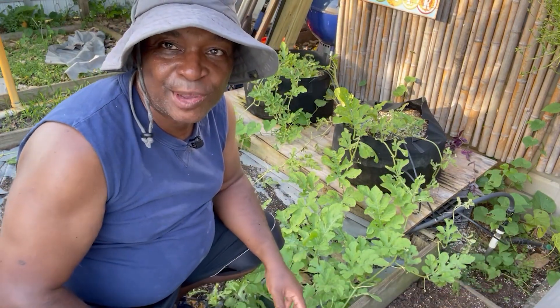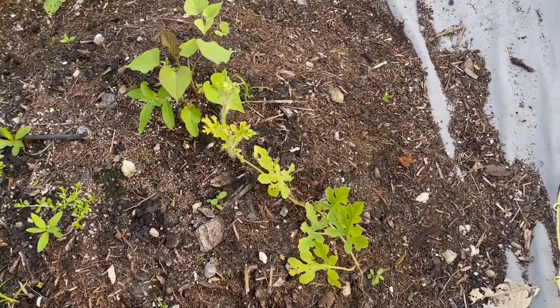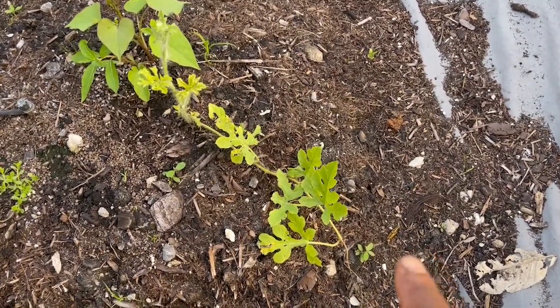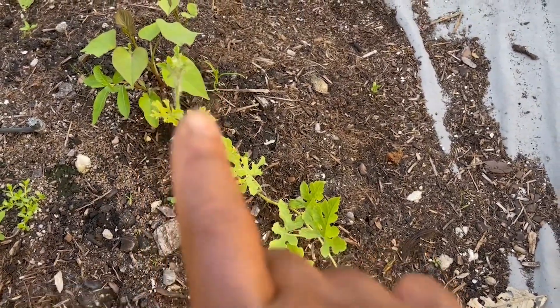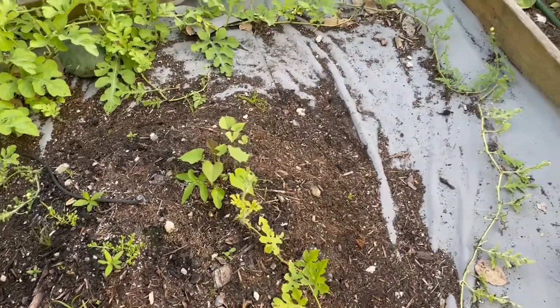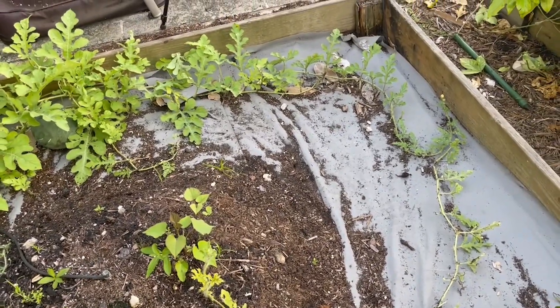Besides, I'm sure someone else in the house will want to have some too. All sweet watermelon, one of the three that has survived. For a while there I thought it was going to die. Also, if you notice over here, the end of it died off, but now I see over there that it's growing up and that over there is more sweet potato slips. Let's go on and check on the Bush Sugar Baby.